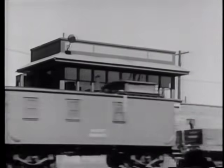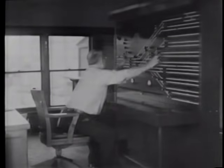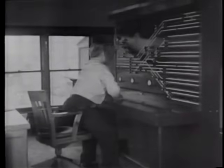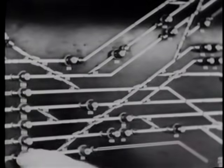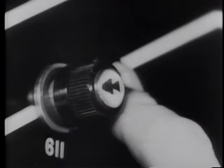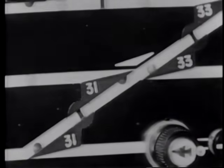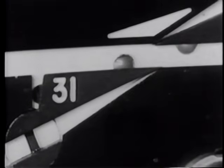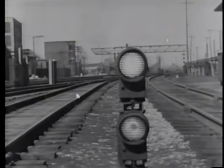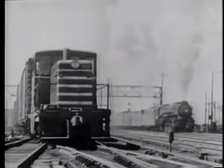As the density of traffic increases, new methods must be introduced to carry the load more efficiently. At this point on the water level route is one of the most modern signal plants in the world. A touch of the hand does the work that formerly meant many steps and several vigorous arm motions. Once the route is selected, the operator simply turns a knob at the incoming point and pushes a button at the destination — the machine does the rest. Tiny indicators show the switch movements, and red lights flash when they are locked in proper position. One after another, the electric switch machines operate until the route has been completed. When the last switch has been moved, the signals protecting them flash the final go-ahead to the engine.